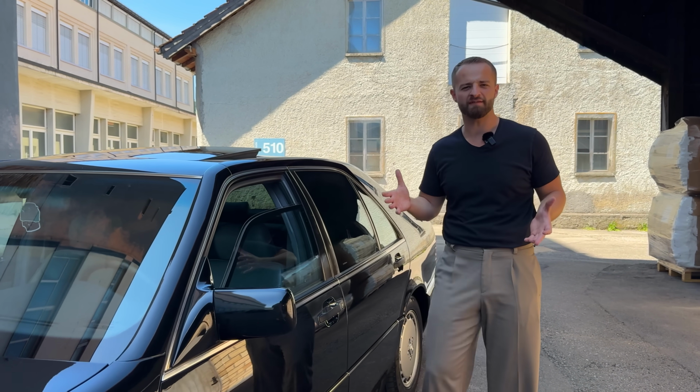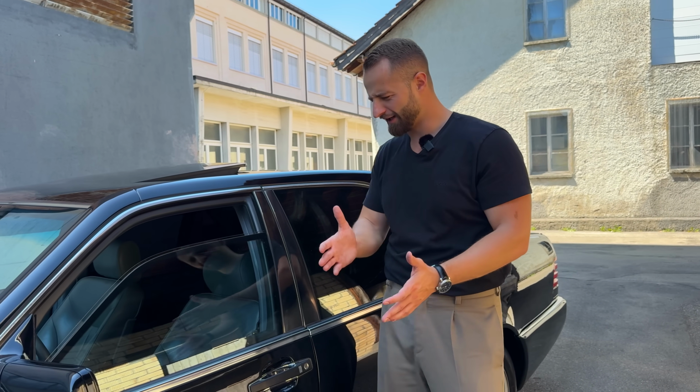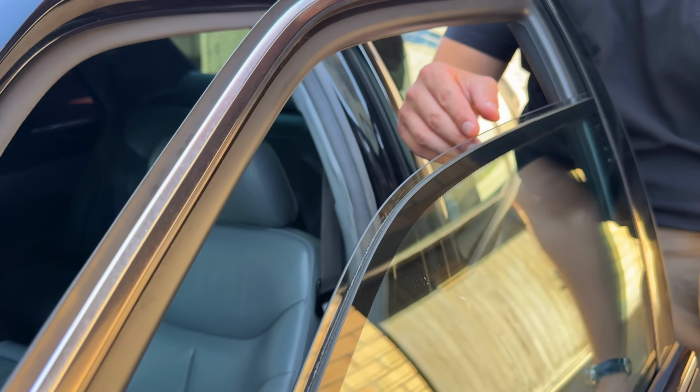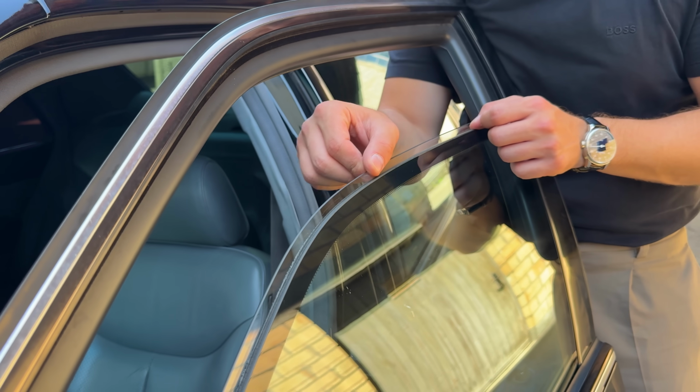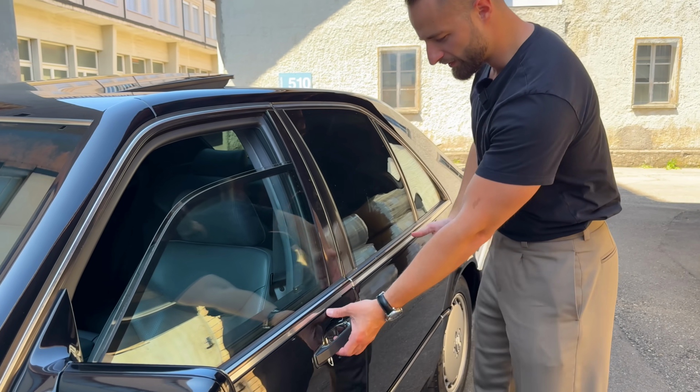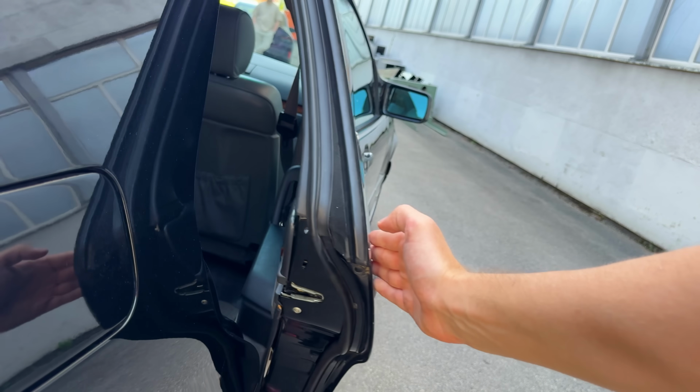But the craziest thing about this car is actually how it drives, because of the suspension and everything. And then when you go into detail and look just at the door, you will notice there are some things you've never seen before. Look at that. These are double glazed windows, which makes it library silent. When you're driving this car, you won't hear anything. In fact, some journalists back in the day said it was too silent. They got crazy driving this thing for hours. And if you close the door, look at that. Come on, we have soft close in a car from 1992.